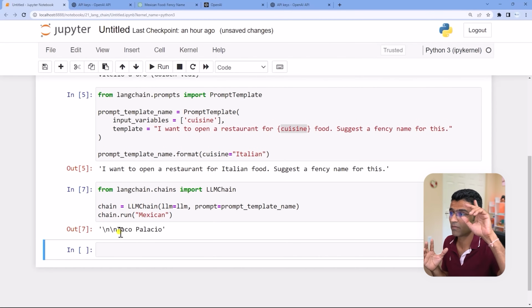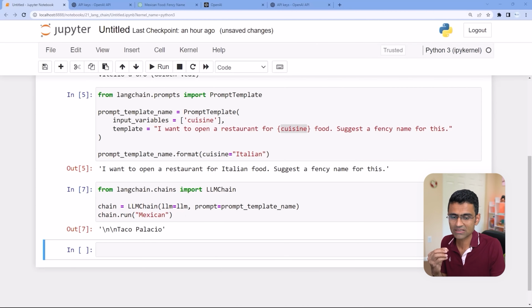But by the way, when you created that OpenAI account, you got $5 free credit, so you should be okay. $5 is more than enough for initial learning and exploration, and after that, if you like it, you can go ahead and pay money. So that is the simple chain that we got here.